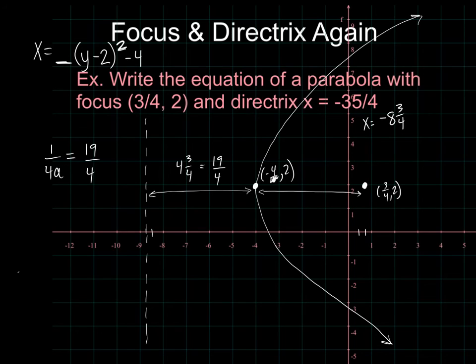Multiply both sides by 4, you're essentially going to drop the 4s, and I get 1/a equals 19. That means a is 1/19. So that's all that's left to fill in, 1/19. So kind of an odd one. If you're going to have any distance between the vertex and the directrix, vertex and focus, you're going to have a fractional, a small number out front, less than 1. Otherwise, they're kind of really pinched in closely together. But there's how we're going to take focus and directrix and turn them into an equation.